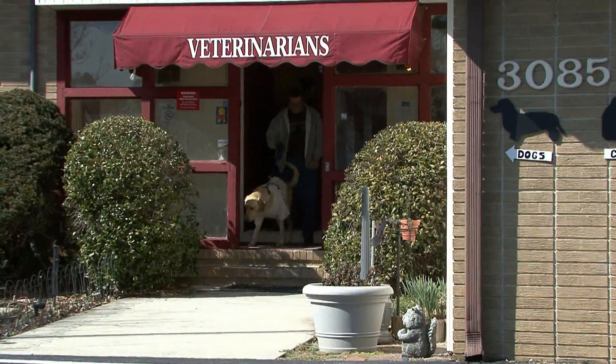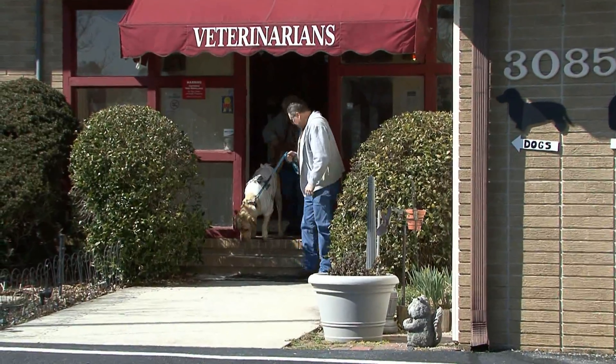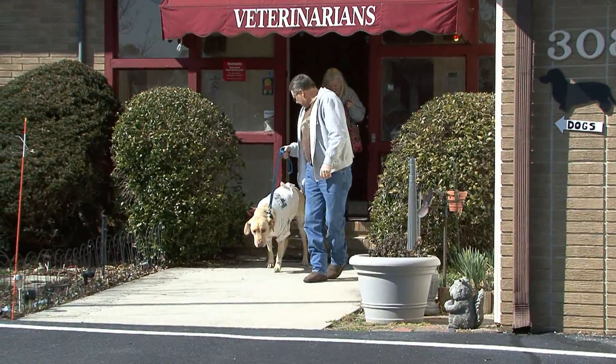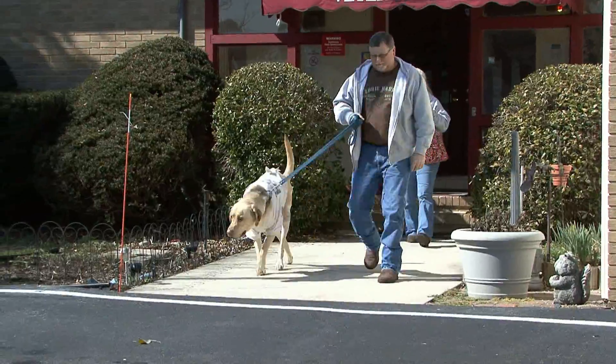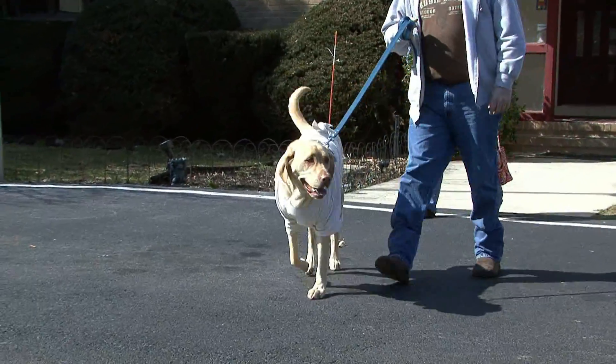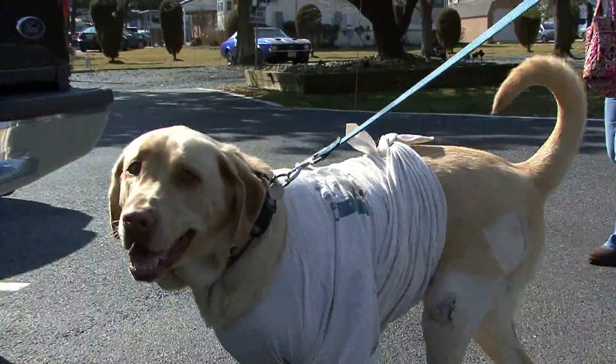He's come along great. I'm surprised he's getting around as well as he is. He's a tough guy. We're just seeing better and better results from those stem cells wherever we put them. It's a miracle — for all that you've done for Hunter from when he first came here, I don't think he'd be here if you hadn't done what you did. He's such a different dog now. He can walk on all four legs.